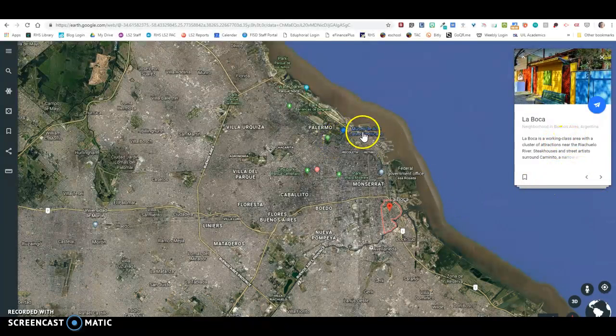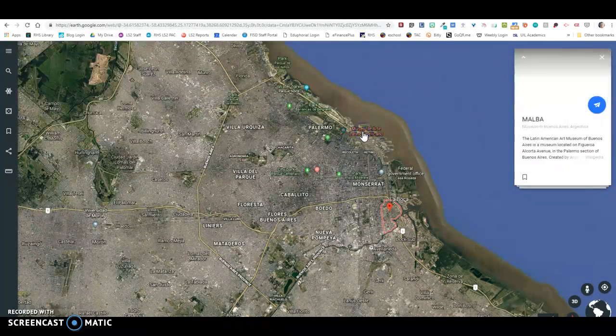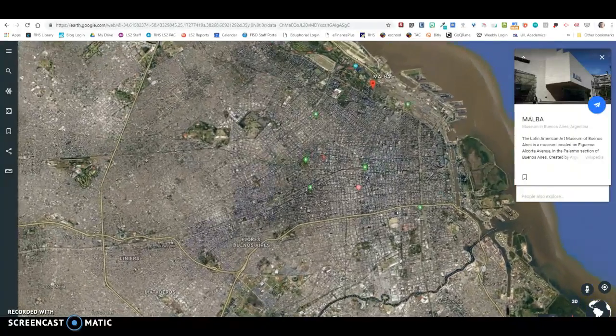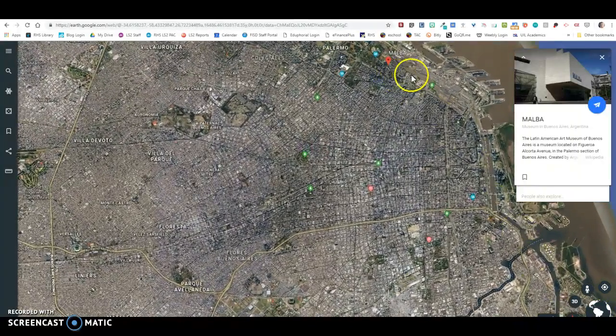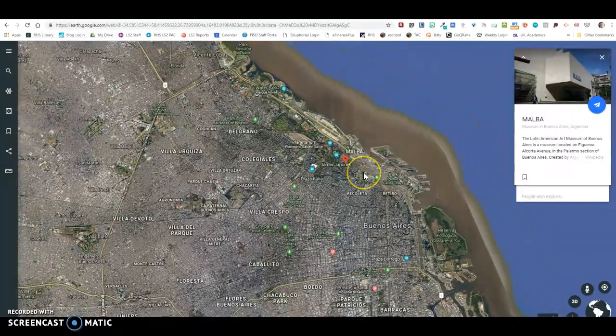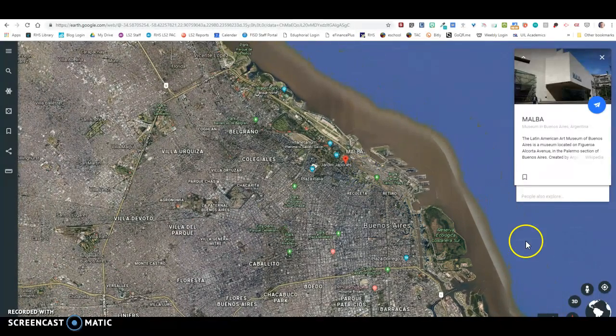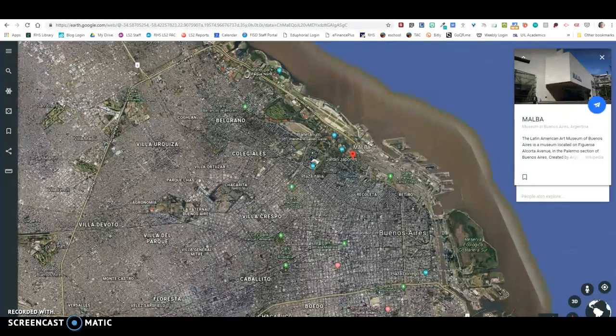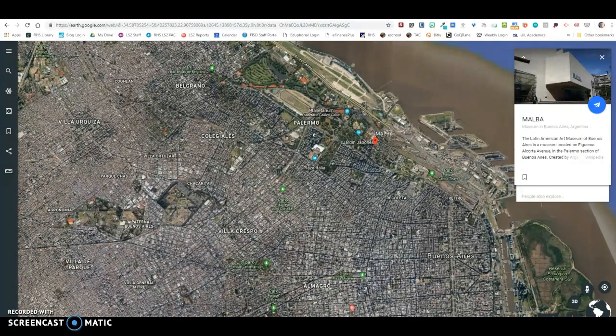So you can look through these if you want. If you know what you're looking for, like let's say I know I'm looking for this place, I can click on this. And what I can do is I can zoom in down here, use my little zoom in button. And oh, where was that museum? Planetarium. Where did the museum go? Did I zoom in too far? Okay, well, let's just say I want to go to the planetarium.